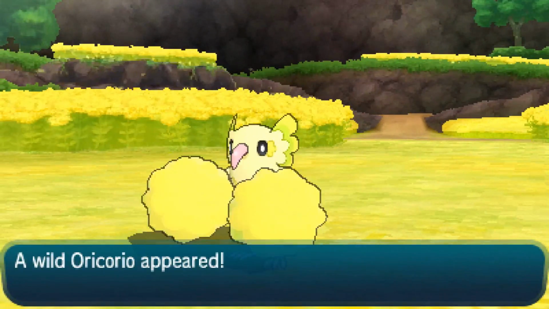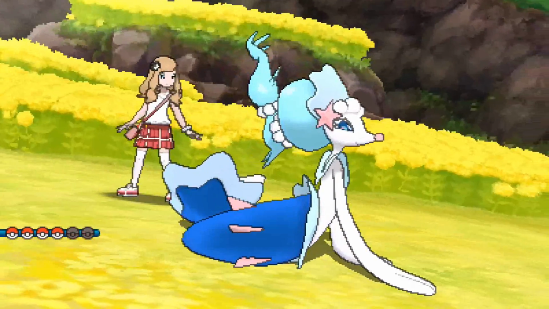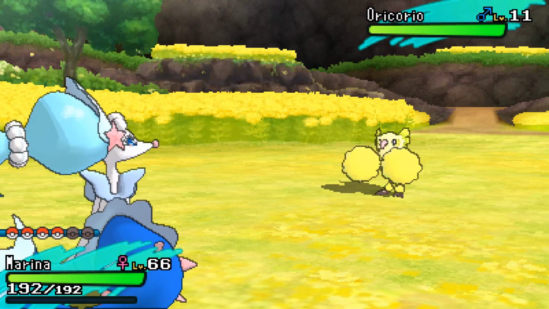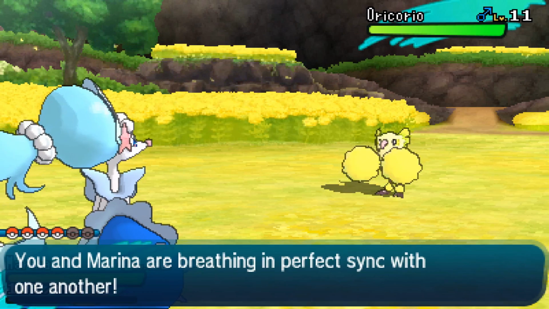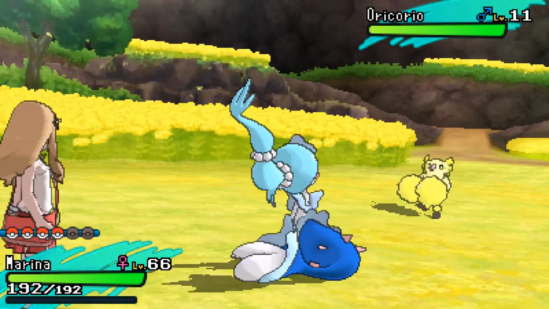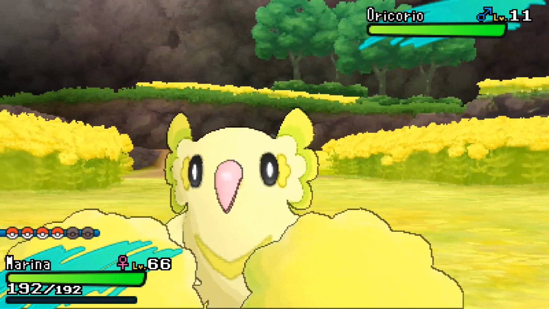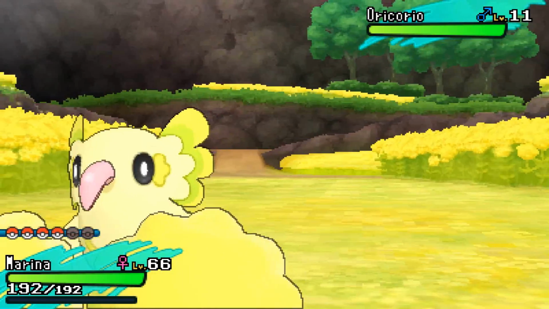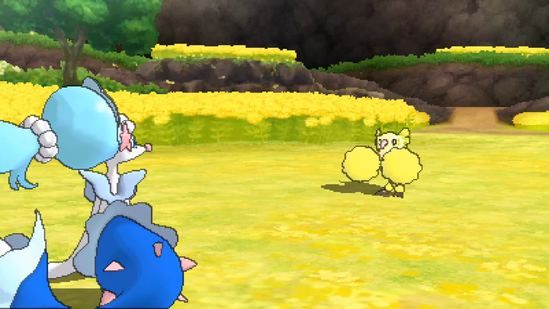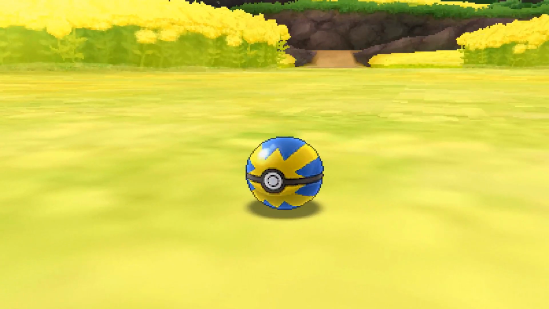There we are. Oricorio. Do I have one of these yet? I don't know if I do. And I really need to revive my Raichu if we need to catch another one of the Buzzwole thingamabobs. But Oricorio has one of those iffy catch rates for such an early stage in the game. This thing has a catch rate of 45, which is the same as the freaking legendaries. But quick ball, come on, we've got this.